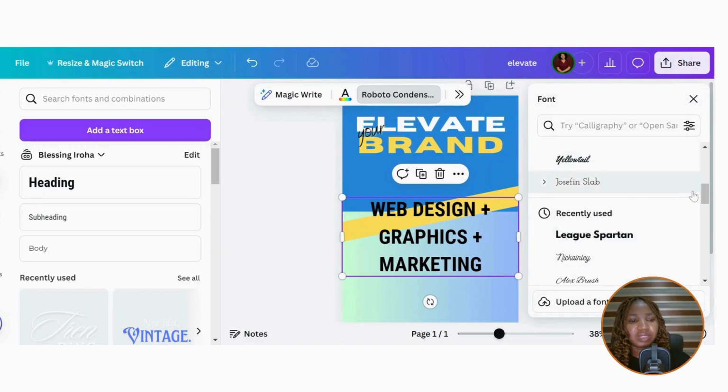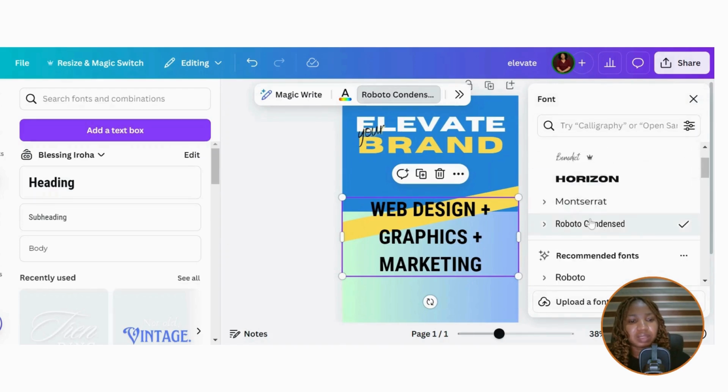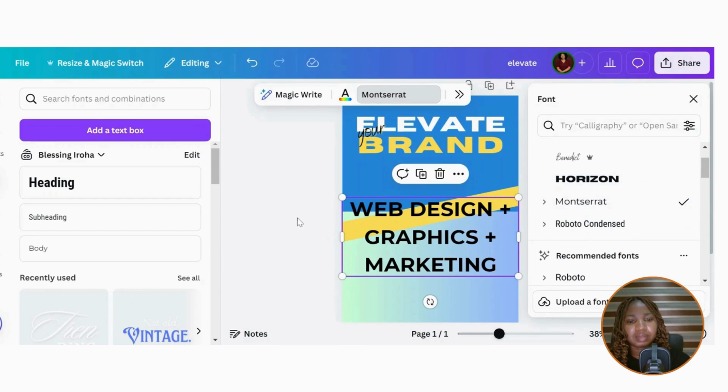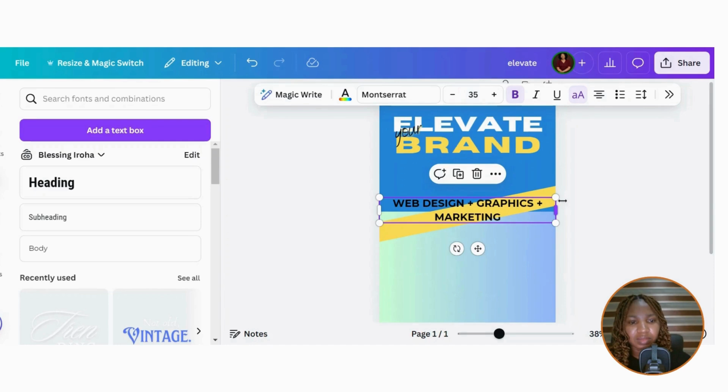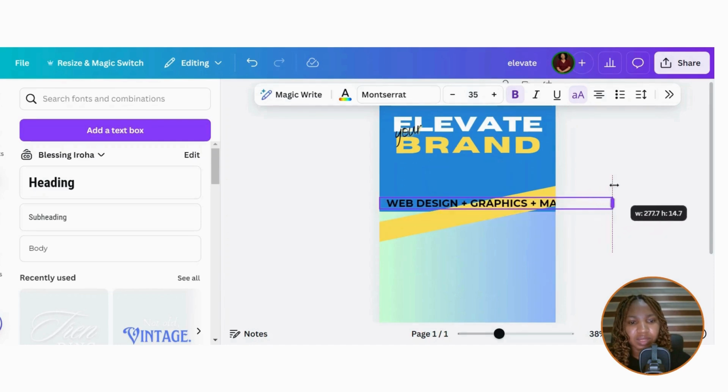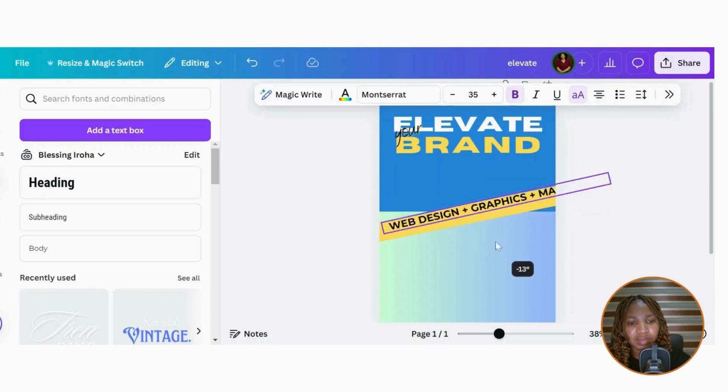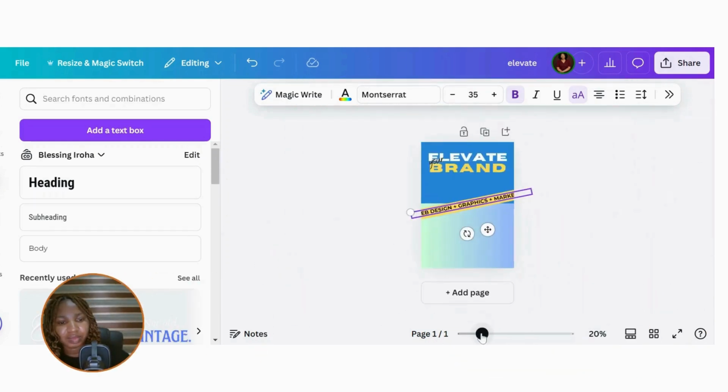I want a different font for this. I'll be using Montserrat. Yeah. And of course, I need to reduce the font size to 35. I need to stretch this out. Rotate it. So this is much better.